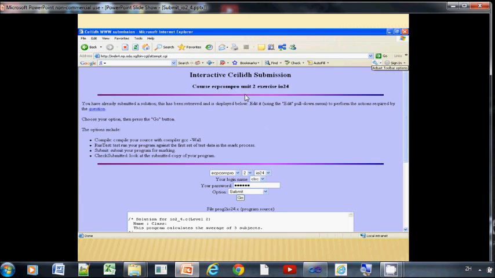This will bring you to the interactive Ceilidh submission. Do not press Go at this point of time. When your option is Submit and you press Go, it will be considered as you have submitted. You have only 15 submission tries.